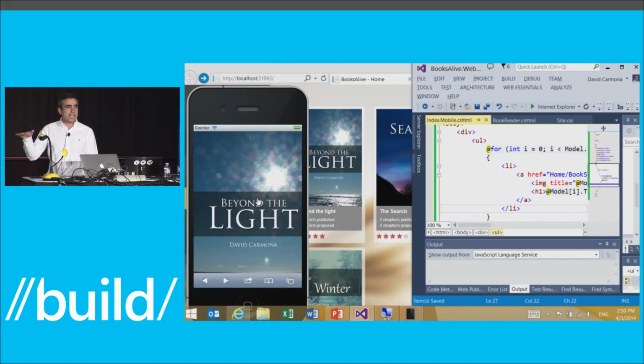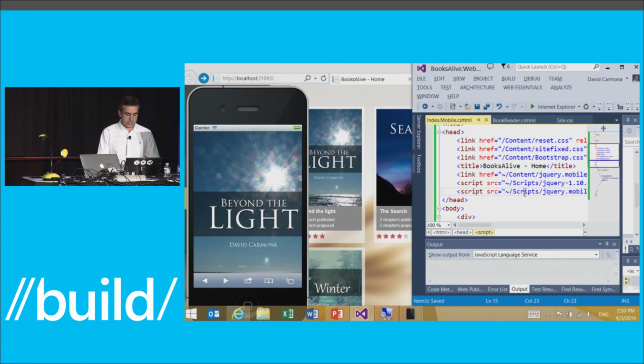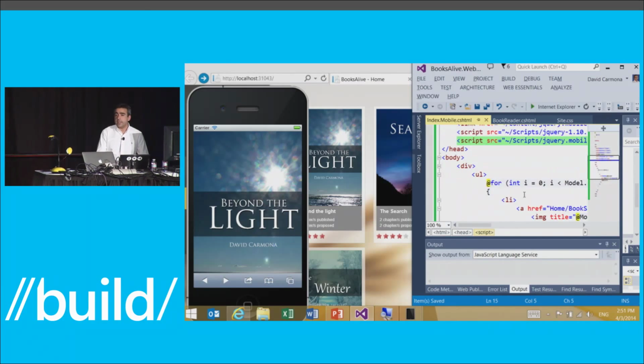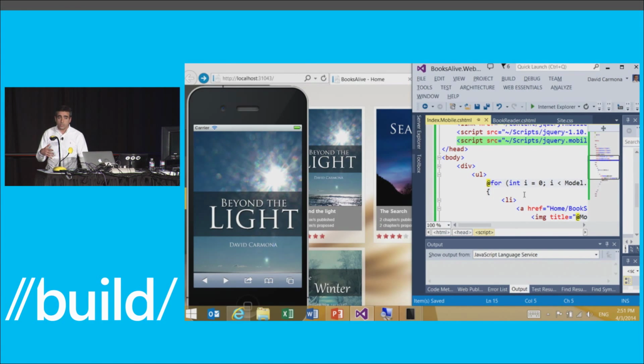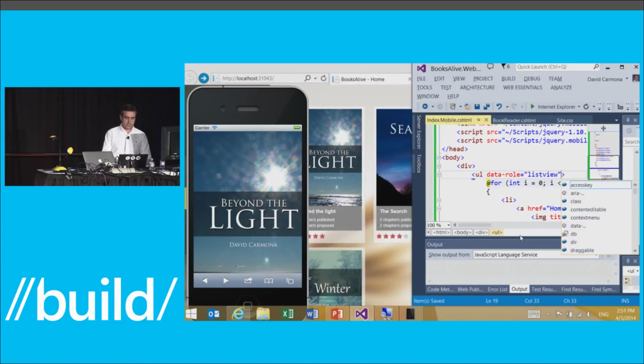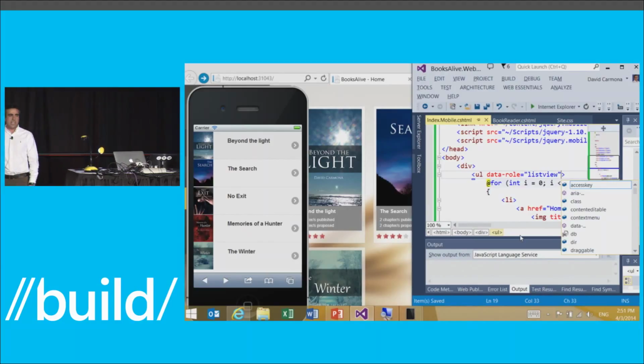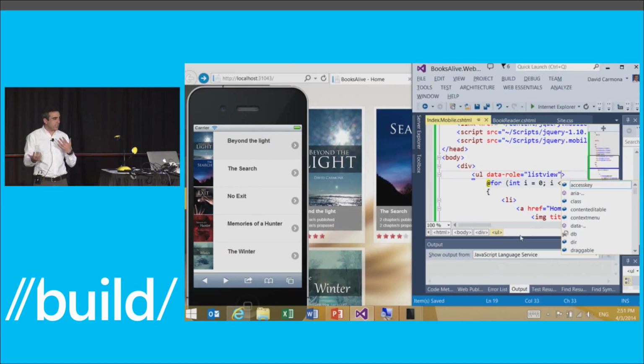So now I'm going to add jQuery Mobile to that specific version for the mobile device. I have already here jQuery Mobile included. The way that you show a control with jQuery Mobile is by using the custom attributes that you have in jQuery Mobile. So for example, you can go to a list and say, this is going to be a list view. Just by doing that, you saw that the whole thing in the iPhone just changed, right? Now it's a list view. It kind of has that feeling of a real native mobile application, while I'm not messing with my desktop version, right?